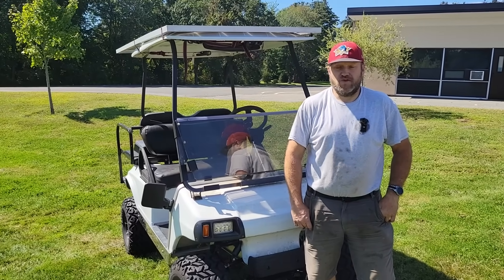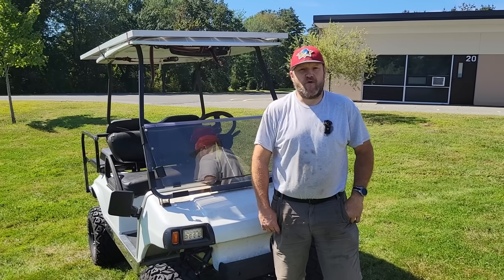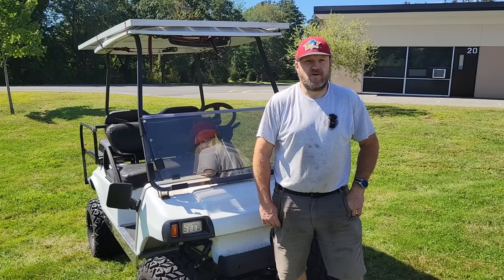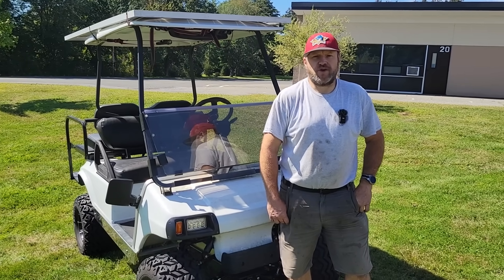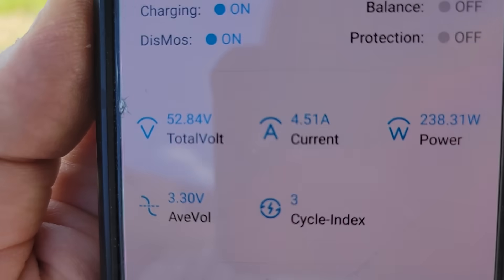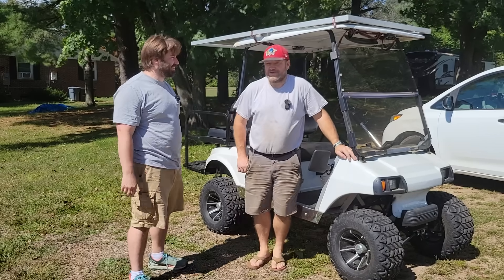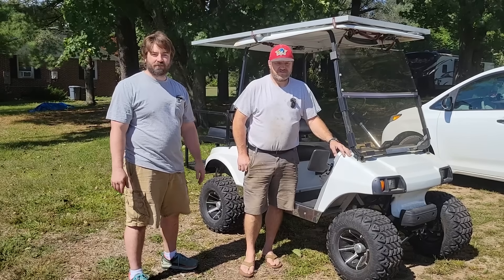Want to try it again? Hell yeah! What do you think? Huge improvement from last time. Now I can actually confidently have four passengers and know it's not the battery that's going to cut out due to overloading. I feel a lot more confident taking this thing out without worrying about it turning off. This battery also has Bluetooth — here's what the app looks like. We're currently charging at 4.6 amps. That was a lot of fun. We bounced around those hills a dozen times and the BMS never shut off on us.